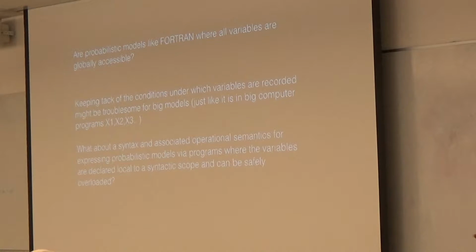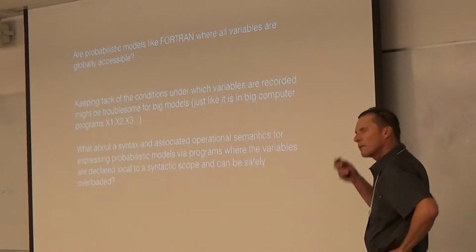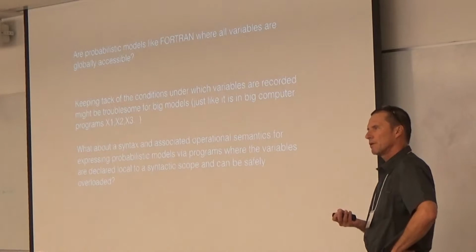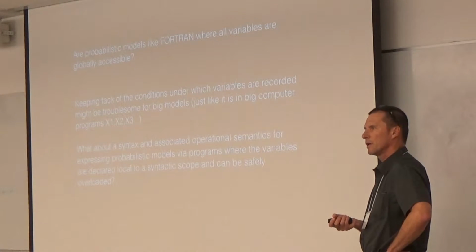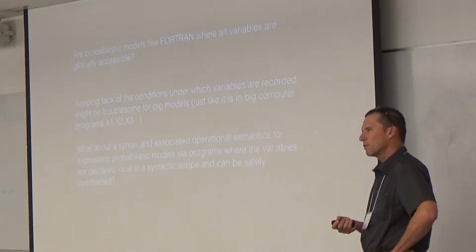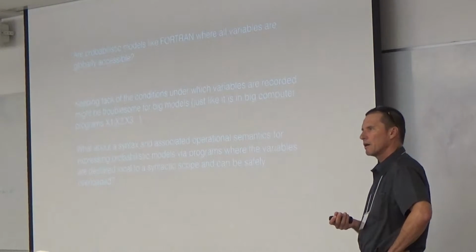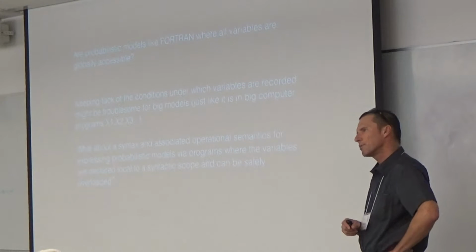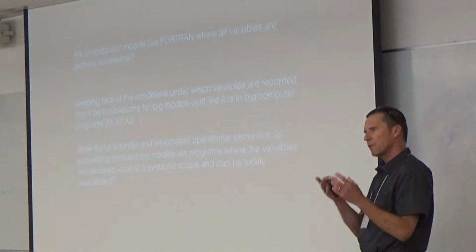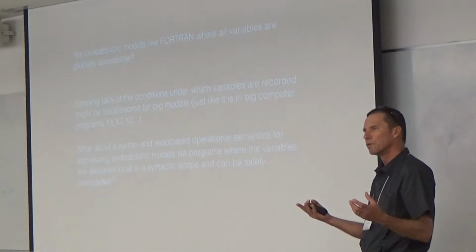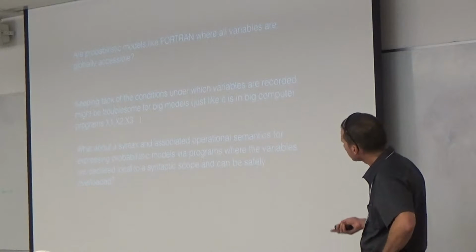So now I'm going to get to the motivation of the talk. It starts with a question that I've been sharing with a colleague, Kirsty Kiddo in Australia. We've asked whether the way we develop probabilistic models now is similar to what was happening with Fortran and this programming language, where we have these variables that are always global, they're always globally accessible.